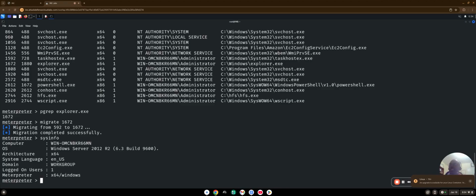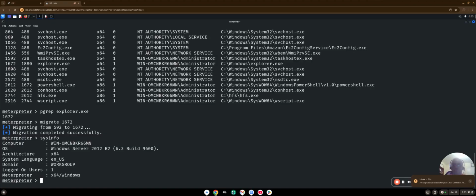Me as the attacker is going to ensure that I have an interpreter session that's compatible with the architecture of the operating system that I'm running this on, to ensure that I can run the commands that I want to run on this system. So that pretty much is it.